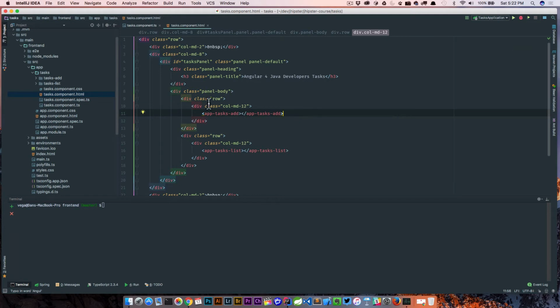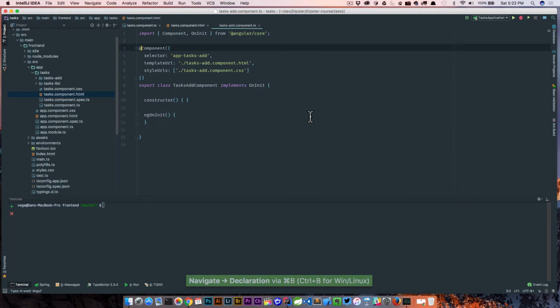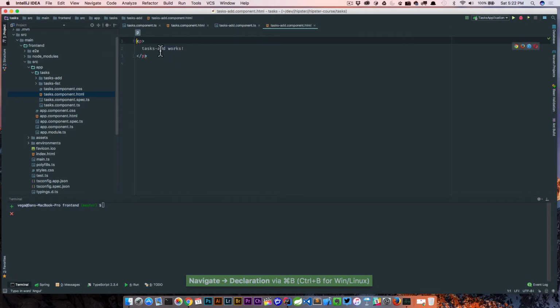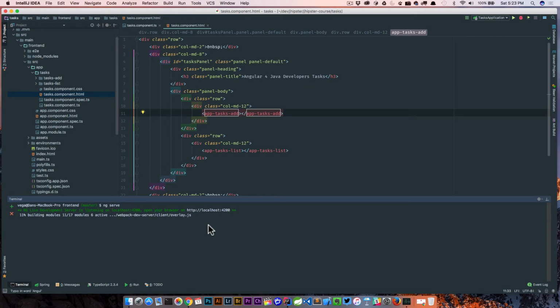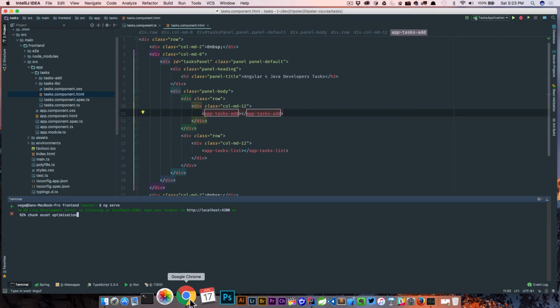And the nice thing here is in IntelliJ, we can actually click through to that. So we can go to our app-tasks. Nothing's going on in the app-tasks except saying tasks add works, which is fine. And then we have a row where we're going to list out our tasks as well. So just to make sure this is started up correctly, let's go ahead and serve this up. And then again, we can leave this running. If I had more screen real estate here, I could run them side by side and show you that every time we make a change, it kind of refreshes in the Angular app. But as soon as this starts up, we'll go ahead and visit it.